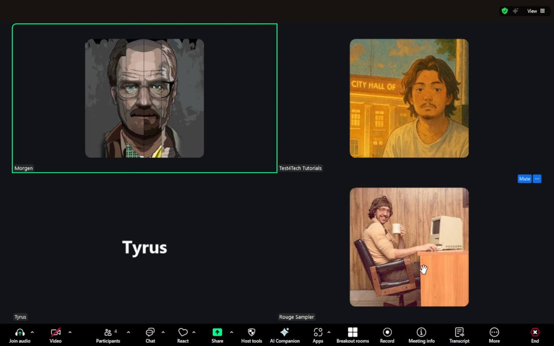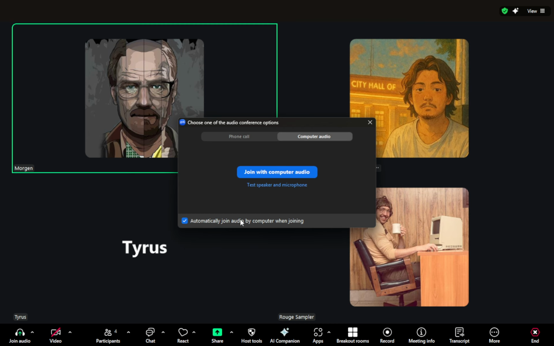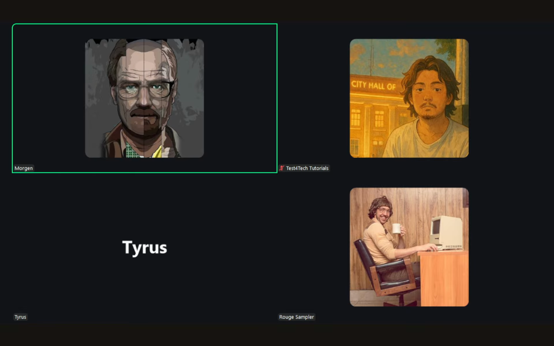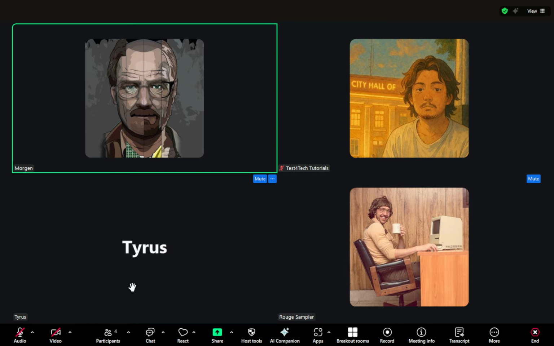First, when you join the meeting, watch for a prompt that says, "Join with computer audio." Click that. This connects Zoom to your computer's microphone and speakers, so your voice can actually be transmitted. If you don't see the prompt, you may already be connected, but if you skipped it earlier, that's often why people can't be heard. On some systems, you might also see a message asking for permission to use the microphone. Make sure you allow it, or Zoom won't be able to access your audio at all.